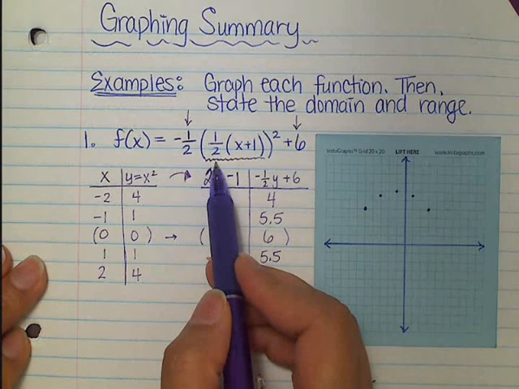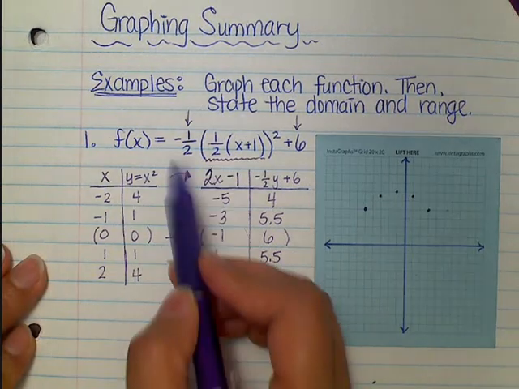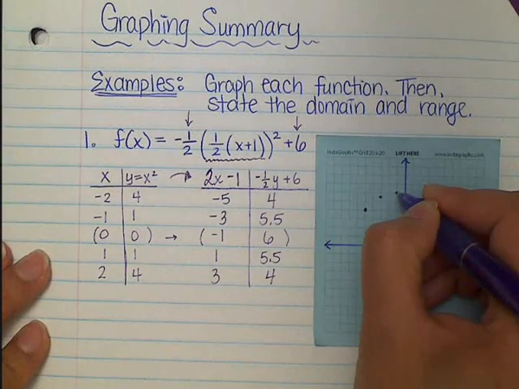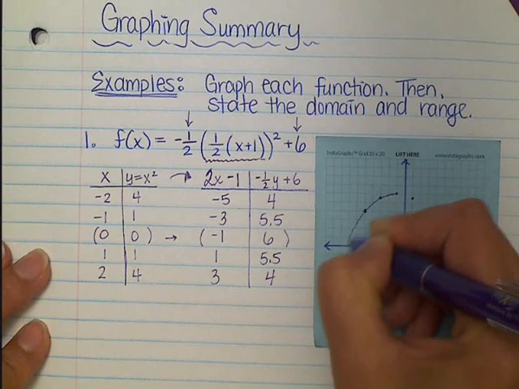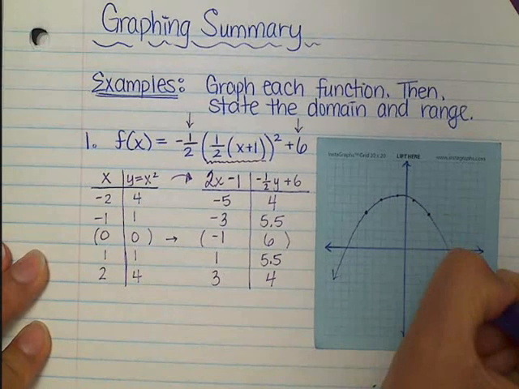Okay? I'm expecting a short but wide graph as a result of the transformations that I had. Okay? The graph is also opening down because of the negative at the front. So I have a feeling that I'm on the right track, and most likely we've graphed the function appropriately.